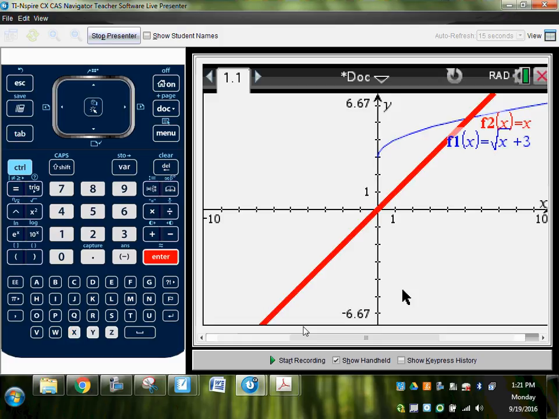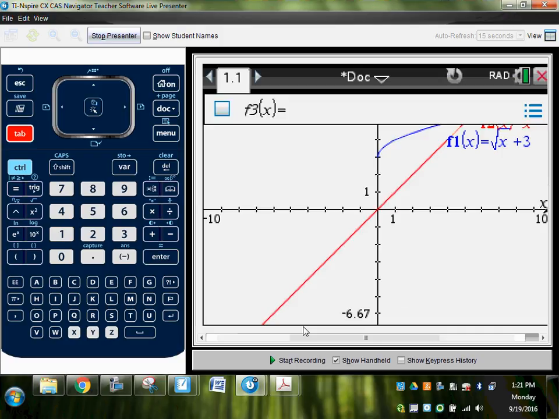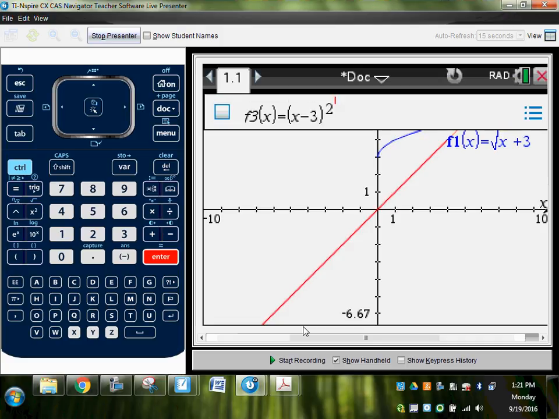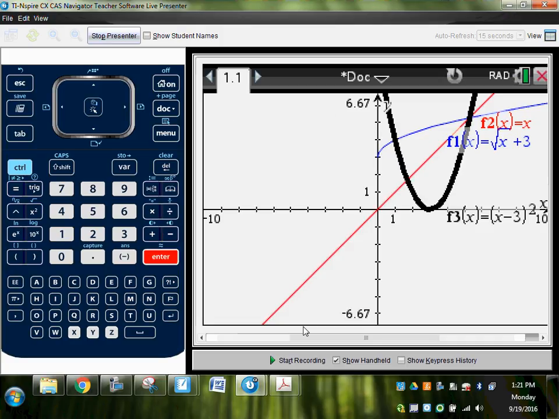Now, my inverse is going to happen over here. Now, you're going to see something right away. Maybe it should be a little troubling. So when I take the inverse of this, go in, please, and type in what the inverse that we got was. And what was it? The quantity x minus 3 being squared. Is that right? So press enter. What's the problem with our inverse? Who can tell me what the issue with the inverse is? It's a parabola.